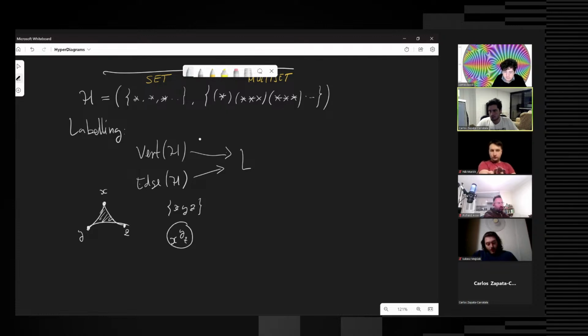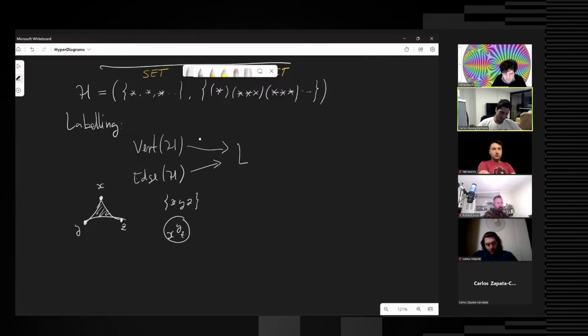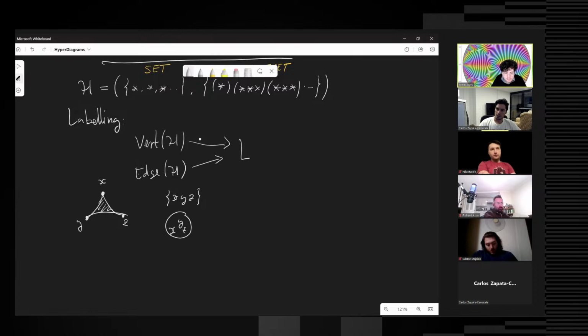Syntax aside, you could say this is the equivalence class of all the three-tuples that are circulated. So in some sense, this edge carries the information of the XYZ multiset or bag, but then it also carries the information that these are sitting in a structure in a specific position, or it could be that it's XYZ in a tuple, right? In which case, YXZ is different, and so on.